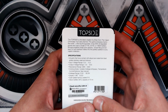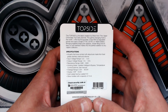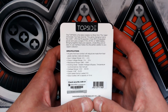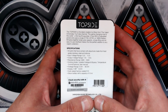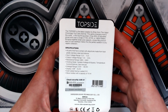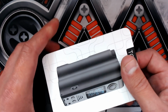And we've got variable wattage and bypass, and the temperature control is optional with the firmware update, which is apparently going to be on the site at some point. Right, the wattage range is 5 to 90 watts, and we've got a 0.96 inch OLED display, and we've also got a gold-plated sprung-loaded 510 connection and a 10 milliliter juice capacity silicone Squonk bottle, and you also do get a spare as well. Right, so there's your scratch and check there. We've got the address there, so that just slides off.